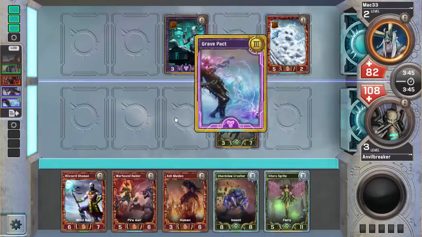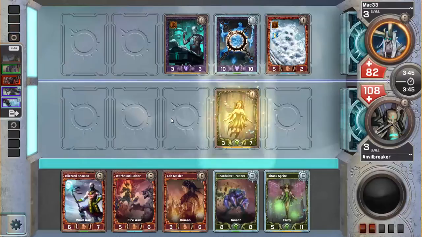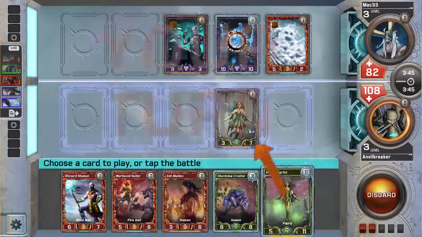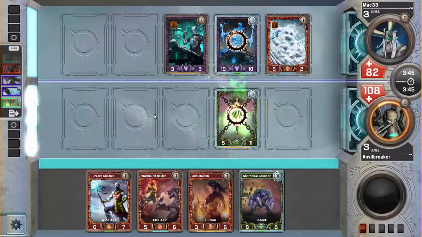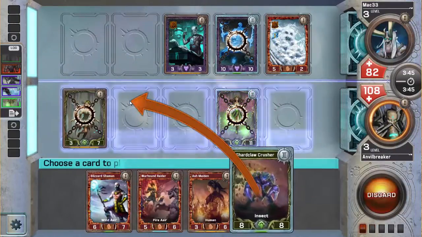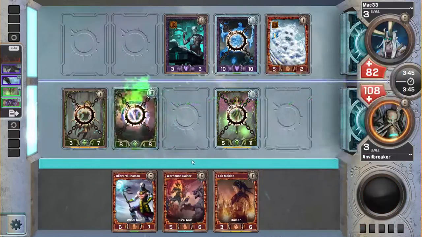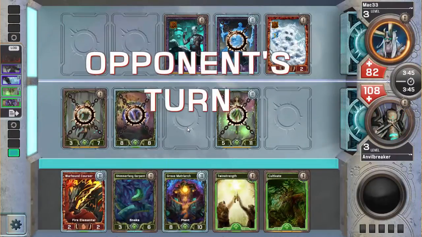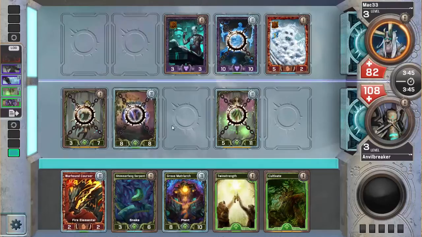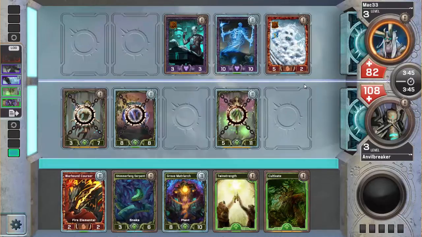Okay, so he's just great backing. Kills my poor Hammerfang. So what I'm going to do is play Katara Sprite over this Katara Sprite, because it actually hits this creature and lives. And then I can play Shardclaw Crusher over here, where it's not in the way of anything. And hopefully draw like a Warhound Raider and a dog next turn, and then I can play a huge haste creature. I could still play a 10/10 haste creature, which is pretty good. Or a huge Shimmerfang Serpent. Can kill his giant with the haste dog.